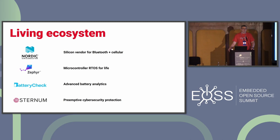And we also have some technological partners, such as Battery Check, which is a Slovakian company. They are a startup, and they are doing advanced battery analytics and using neural networks to analyze the state of the lithium battery, their state of health. And they can, again, provide some predictive maintenance. They are now deploying systems related to safety-critical applications, systems that help prevent fire emergency situations. And Battery Check is using Chester to observe the current from the battery, temperature, voltage, and other conditions.